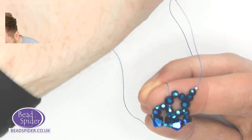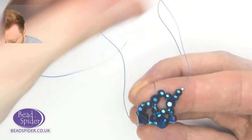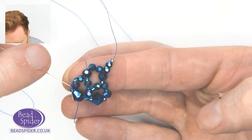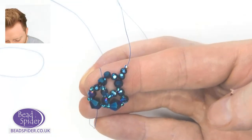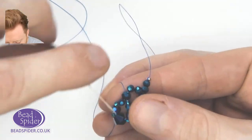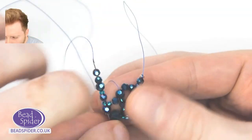So we'll pick up two of the 3 mil beads. They're going to sit up here. Then we need 1 4 mil, followed by a seed bead. Here we go. A seed bead, a 3 mil, and a seed bead. Then we're going to go into that bead just there. That's going to create that same loop on this side of our work just here. So if I go seed bead, 3 mil, and seed bead, we can just loop down now into that little 4 mil crystal just there. That's the only bead we need to go into.